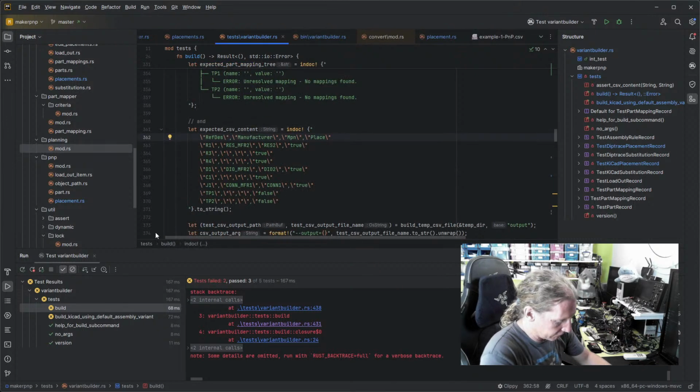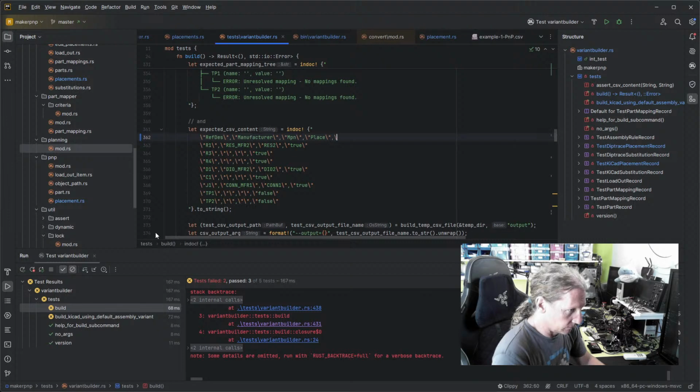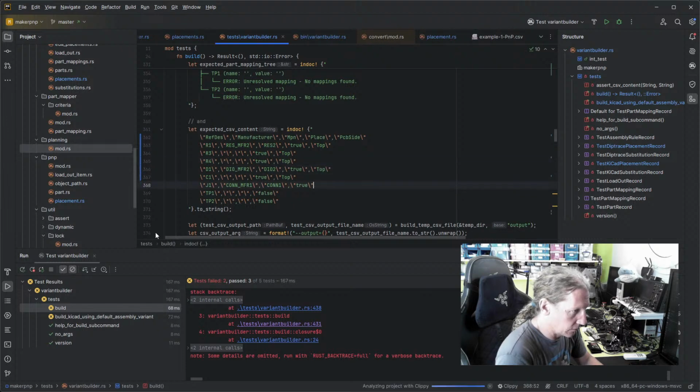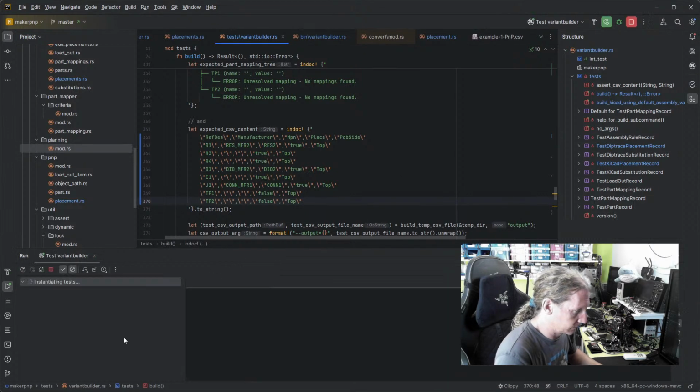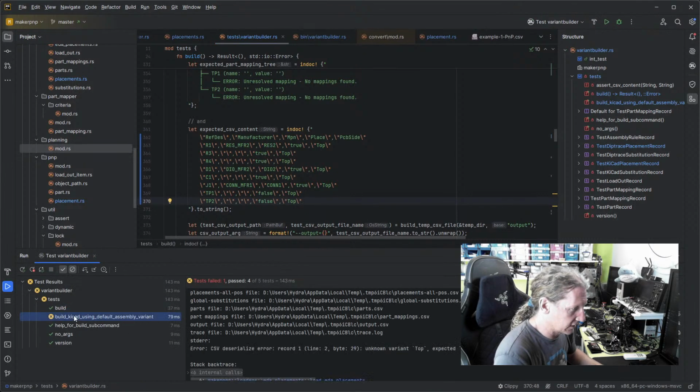Right, we need it on here as well. PCB side. And we're going to need it on each of these. Fine. Okay, that worked. That's good.